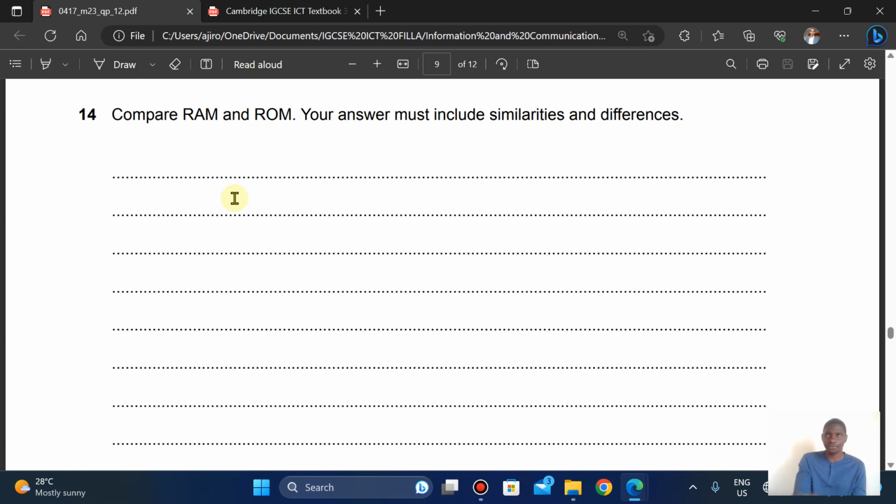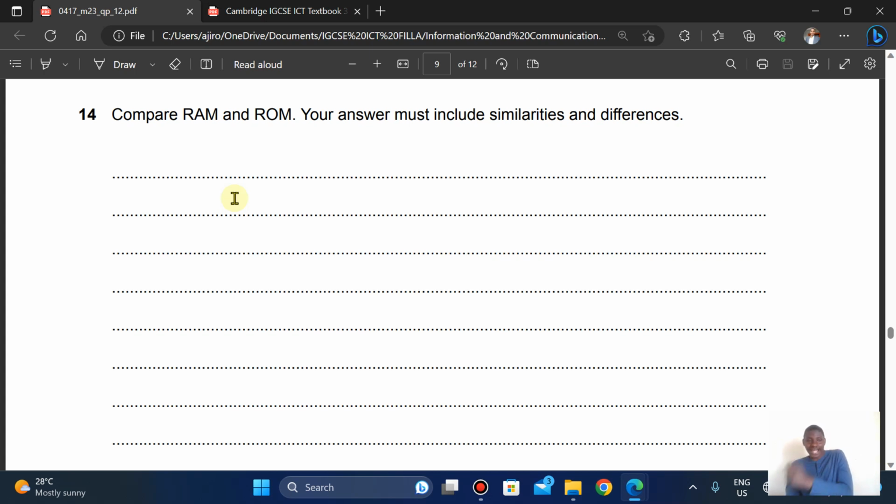For the similarities, they are both internal memories, and they are both primary storage. Also, data on both can be read.